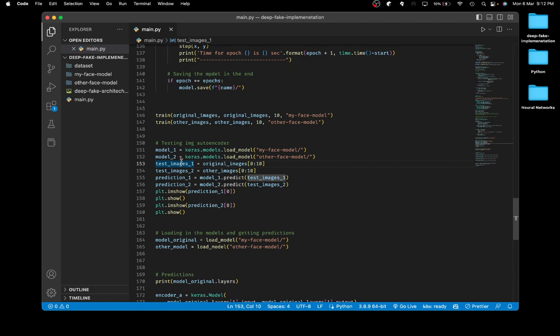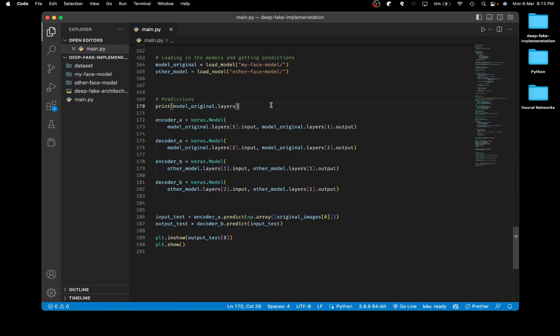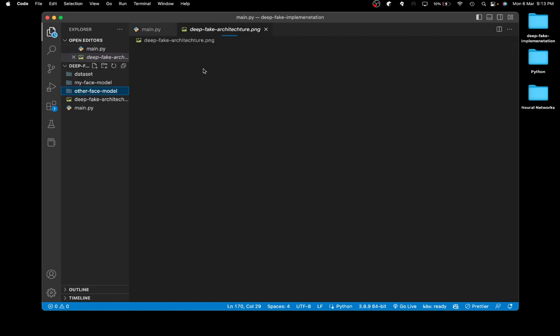So next I was just printing out the model layers. Now you will see why I actually split up my entire thing into an encoder, decoder, and an input, and why I fed all of it as a Keras model. And this is why you will see. So if I go back to our deepfake architecture, just a second. This should take a second to load up. Why isn't this loading? All right, there we go.